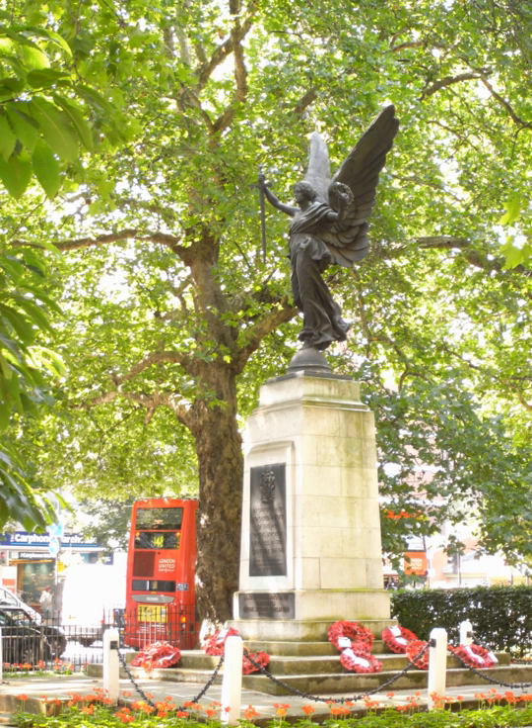To the east of the green lies affluent and leafy Holland Park and Notting Hill, although the Edward Woods Estate just to the northeast of the roundabout is part of and managed by the London Borough of Hammersmith and Fulham, and is therefore more closely associated with Shepherds Bush. The London Borough of Hammersmith and Fulham substantially redeveloped Shepherds Bush Green in 2013. The plans included creating two new play areas for children, the planting of further trees, and a general improvement to routes across the green for both cyclists and pedestrians. A proposal to create a new café was declined by the planning authorities. The redevelopment was scheduled to be completed in time for the 2012 Summer Olympics but, apparently due to high levels of arsenic found in the soil by building contractors, the plans were substantially delayed.